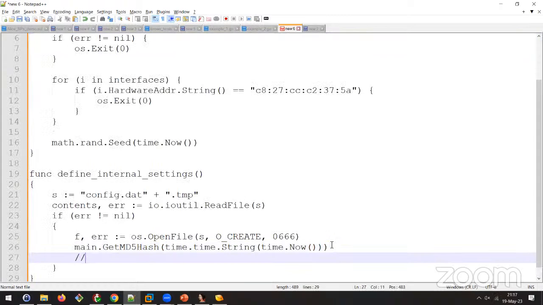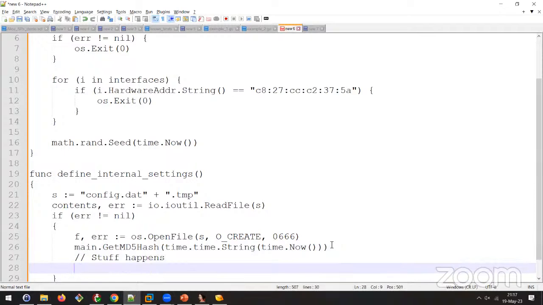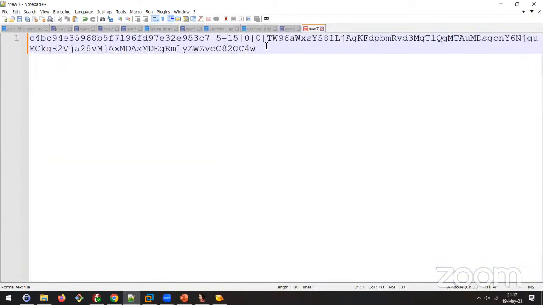comment here, / stuff. And then let's assume we end up with S config equals something like that.